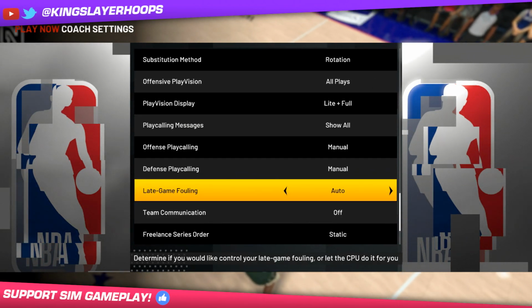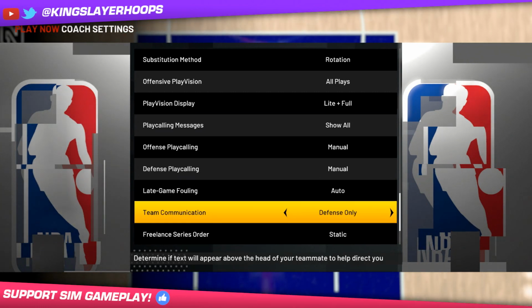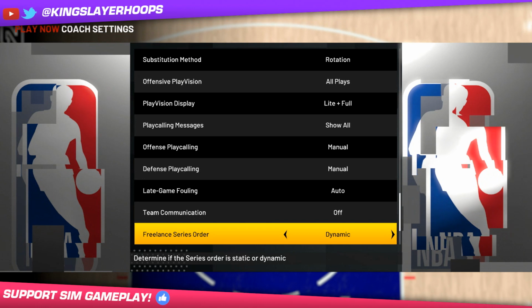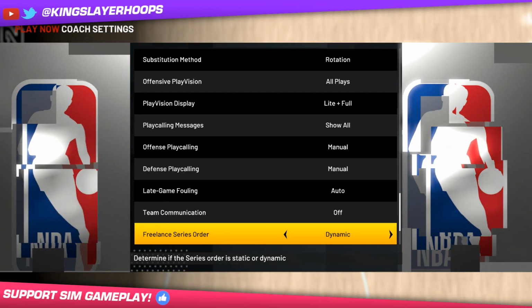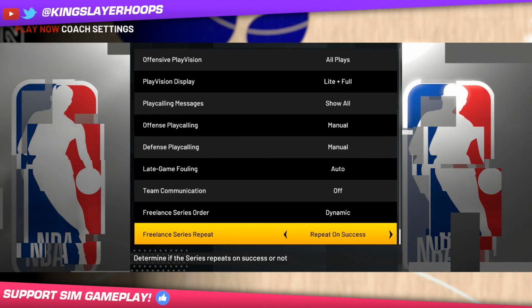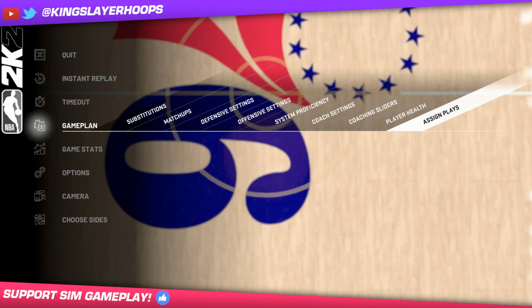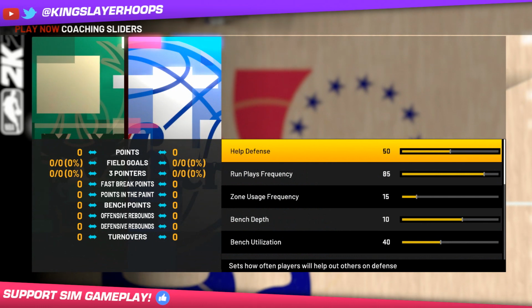Late game fouling, always put this on auto, because if not, if you need a score at the end of a game and your opponent has possession of the ball, you want to make sure that you foul them as soon as they inbound the ball. Team communication, I keep that off. Freelance series order, that's if you run series, which I don't really like series too much, but if you do have them on, I would put that on dynamic, and I would put that on repeat on success as well. Don't worry too much about that. If I'm confusing you guys on the series thing, you don't have to run series. That's just a more technical thing.